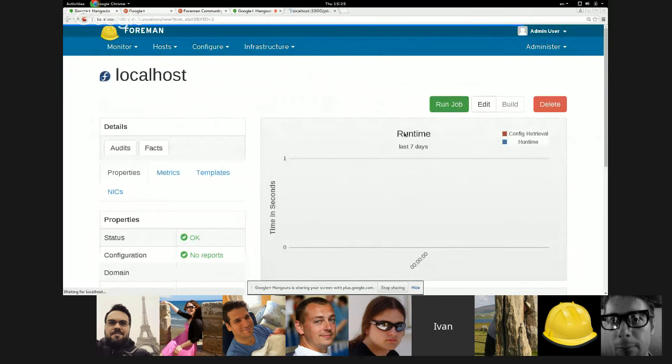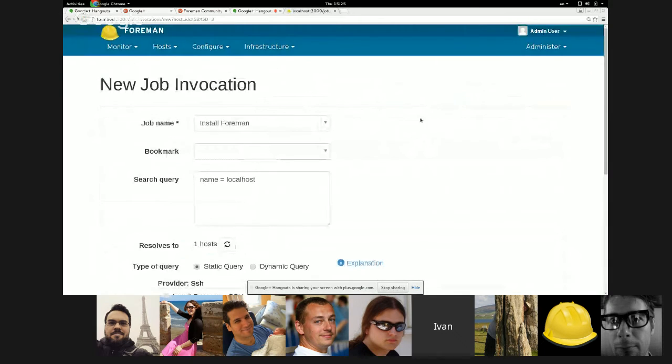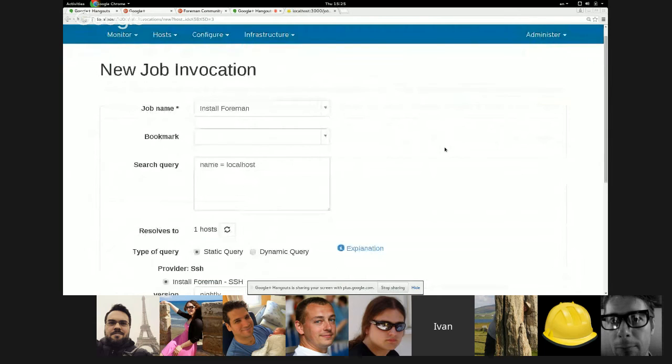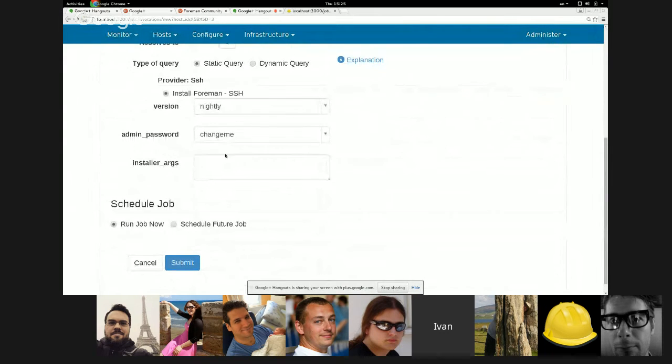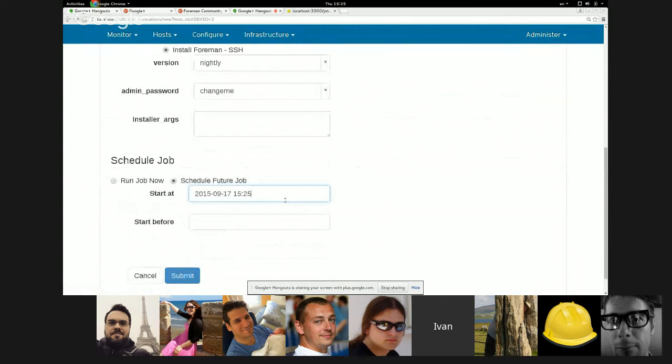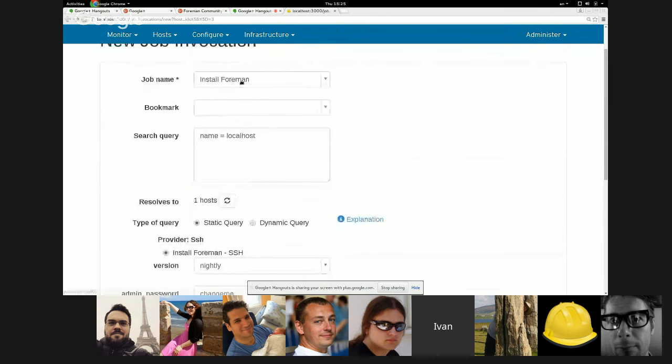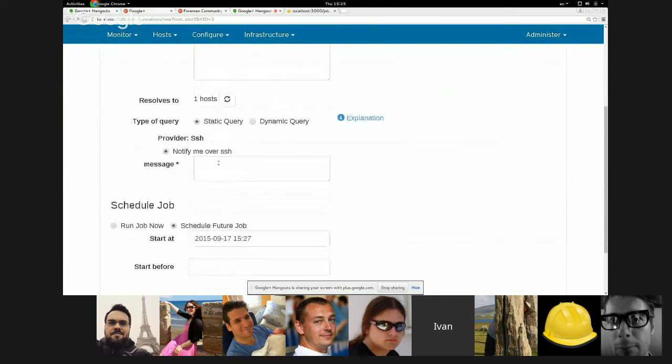I will follow the job invocation form that you've probably already seen, and what I will change here is instead of run the job now, I will schedule a future job, and I will set it to, let's say, in 2 minutes, and I will use the notify me job that will execute a script on my host to show a pop-up notification.